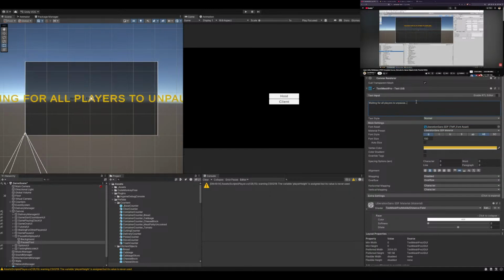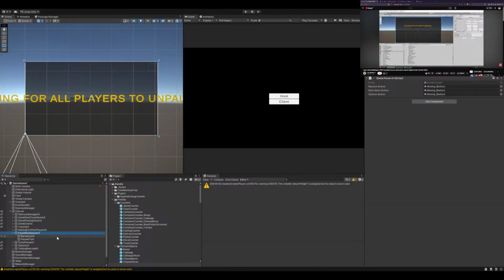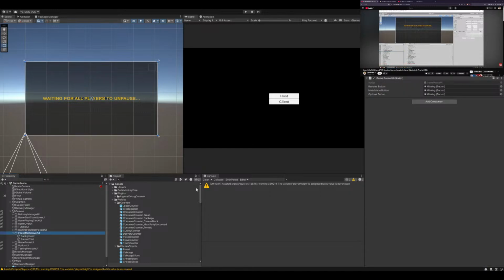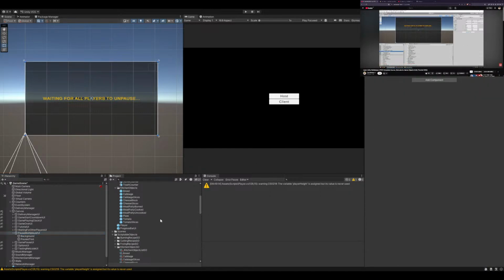Okay, great. Now let's make sure to remember to get rid of this script, and we're going to make a script to run this. So let's go into our scripts, create a brand new one with the same name, so pause multiplayer UI, and let's attach the script, so the pause multiplayer UI, and let's open.